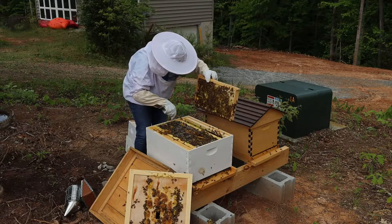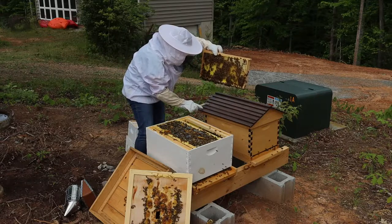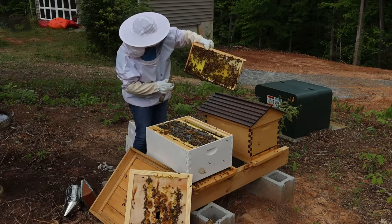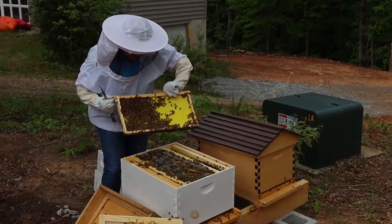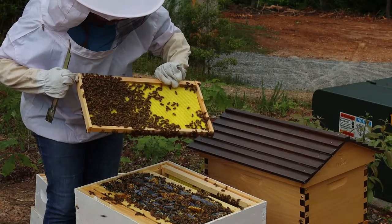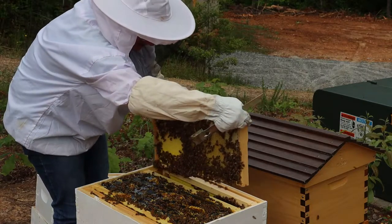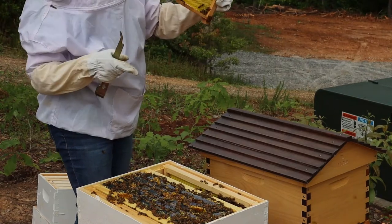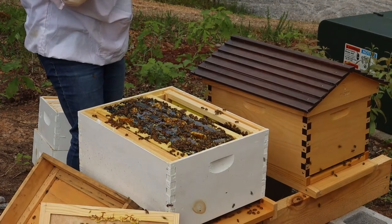All right, so this was one that we put in brand new, and look how they're already working the comb out. So I may add that box today just because they're working so quickly, they'll be over there. Wow. How exciting is that? Very. I'm going to change angles here so we can get a little better view. Just want to make sure they don't have any, there's my queen.